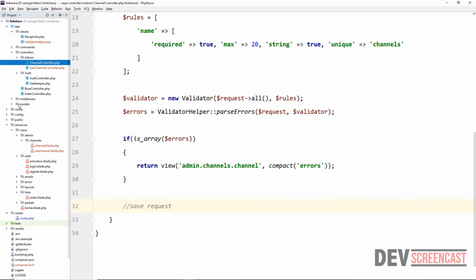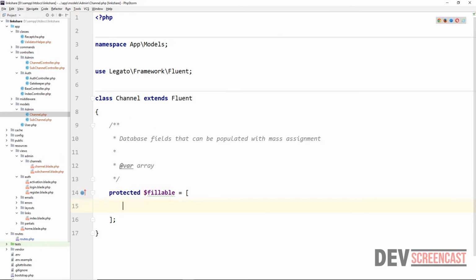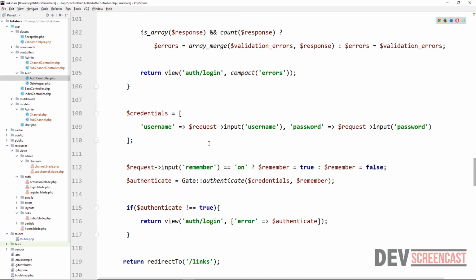Then we can get back again to our test editor inside of the admin folder, channels. And right now we want to specify the fields inside of the tables that we want to allow for mass assignment. If you don't want to do this, then you can use the new method to create a new instance of the channel model, like we did when we created a user.